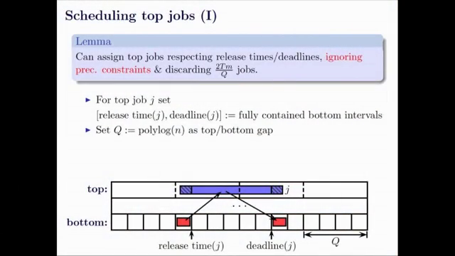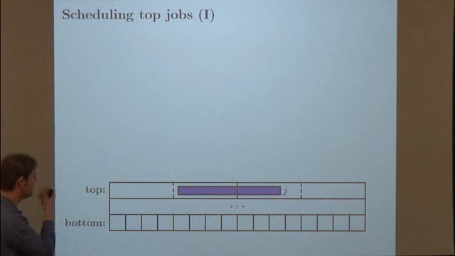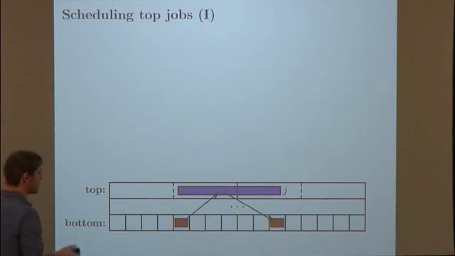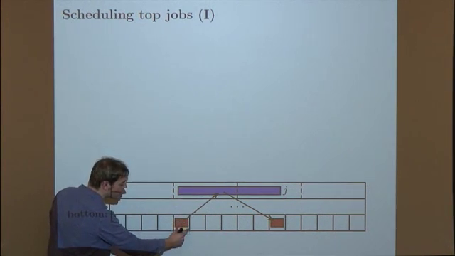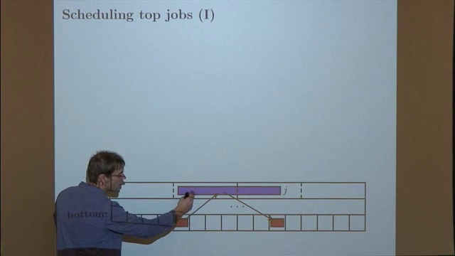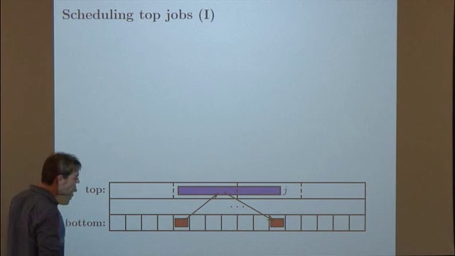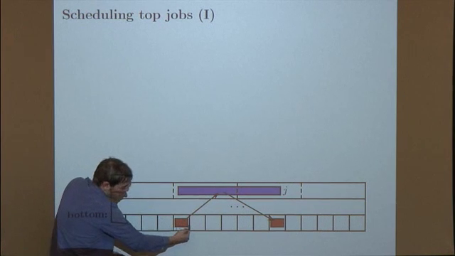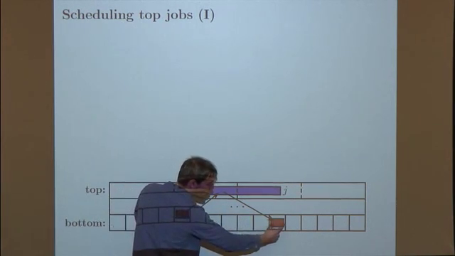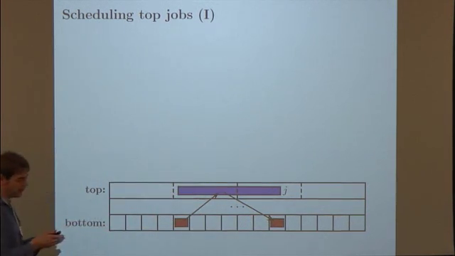So where's actually the problem? Imagine this is the job assigned to one of the top intervals, but the job may depend on some jobs that are scheduled in bottom intervals, and it also may have some of those jobs dependent on it. The problem is that now we would recursively schedule this guy somewhere in this interval, but maybe we schedule him at the end, and we might schedule this guy somewhere here, but maybe we schedule him at the beginning. So we don't have any control over that.